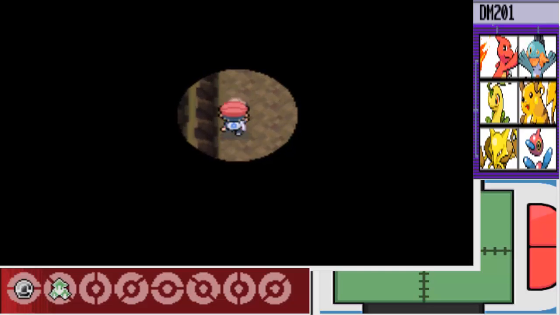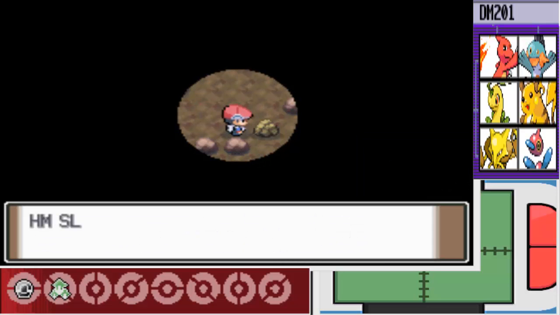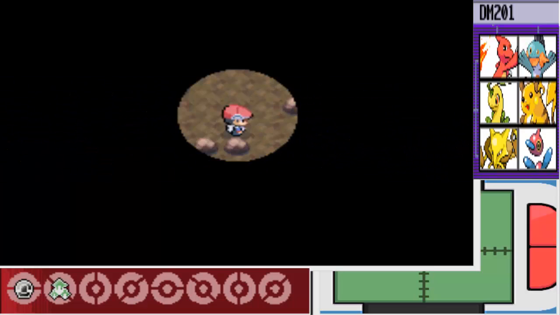Alright, I know where that is, so we need to head this way. Let's go ahead and knock that out. And we're going to go ahead and rush our... Oh, that's a dead end. Let's come down this way. And we came across a couple of hikers, it looks like.